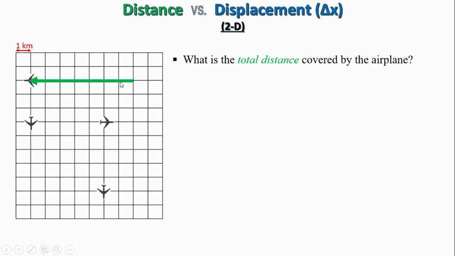So in the first leg, it's 1, 2, 3, 4, 5, 6, and 7. That'll be 7 kilometers to the left there, or west. And then next, you have 3 blocks, which is 3 kilometers south. But it's asking for distance, so we don't really need to know the direction. So I'm just going to count. That would be 5 kilometers. And then making that last turn would be an additional 5 kilometers, because it's 5 blocks. So if you add all the stuff up, 7 plus 3, which is 10, and then 5 plus 5 is 10. 10 and 10 makes 20 kilometers.